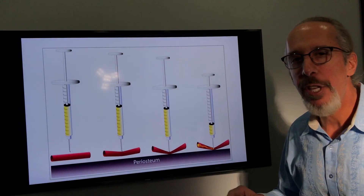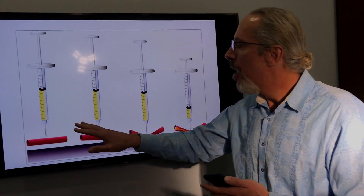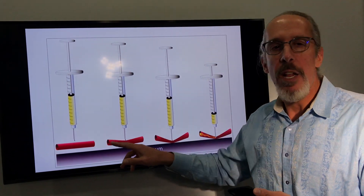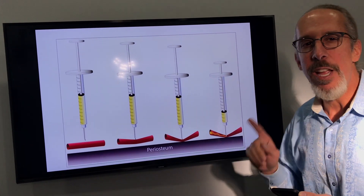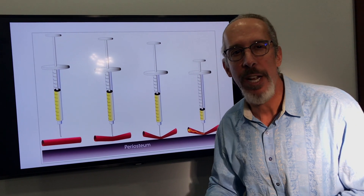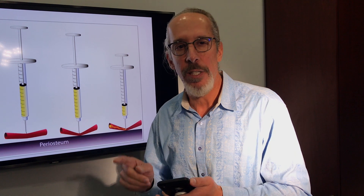I'm going to take that one step further, also from Dr. Yanni Van Logam's paper: when you think that needles are safe and you aspirate, you actually aren't safe, because you can pinch down the vessel, and if you aspirate there's going to be no flow — but you can actually inject within a vessel with a negative aspiration when you're on the periosteum. So needles on the periosteum aren't necessarily safe.